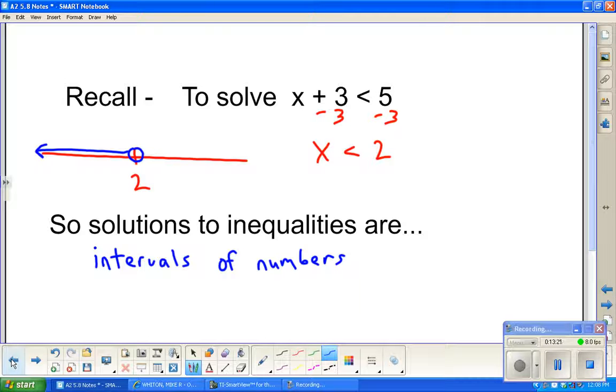If you look at the way when we set it up, when we solved this thing with an equal sign in it, we got 2 as an answer, right? That was the number that went on the number line, and we had 2 intervals to check. It could either be those numbers or those numbers. And what ended up happening is if you tested a number that was less than 2, you would get a true statement with the original problem. That's why all the numbers less than 2 worked. 2 was like that critical value. But anything above 2 didn't work.